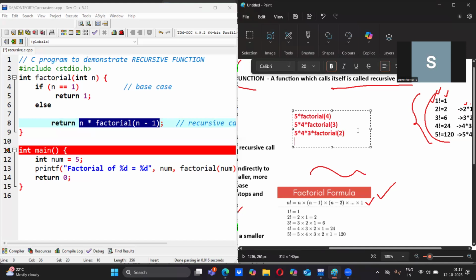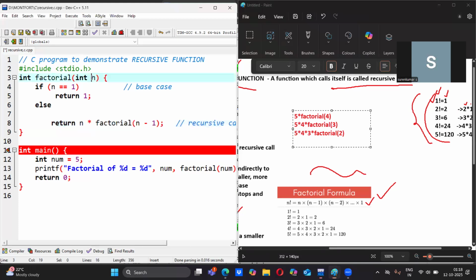After this, factorial of 2 is nothing but a function call. Again, this function will be called with value 2. So value 2 we have in this place. N minus 1 means here 3 minus 1, so 2 will be assigned to n. And here also 2. 2 is equivalent to 1? Condition fails. This is not going to execute.